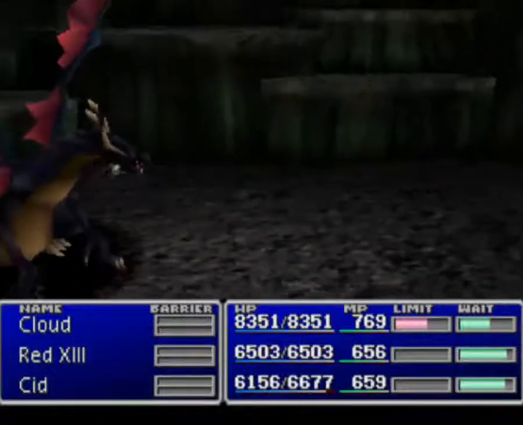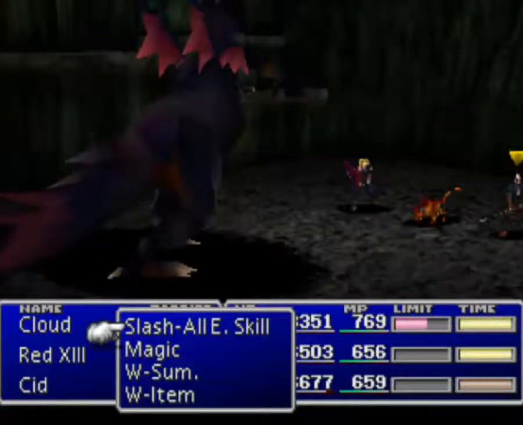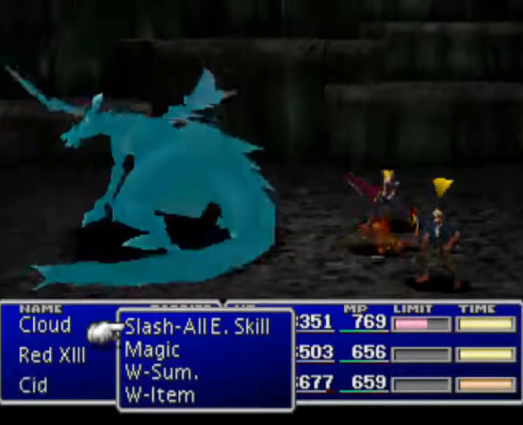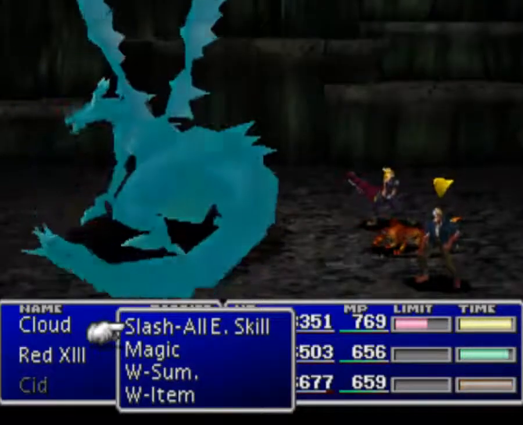And we have a new enemy here. We do! The Dark Dragon. Now, manipulate Dragon Force. Good enough. That's what I want to learn. So let's manipulate you and learn it. Hey, look at that. Successful. He also has laser, if I'm not mistaken.